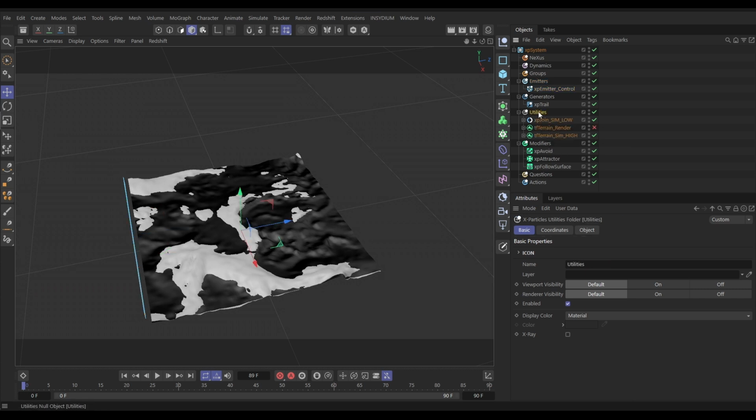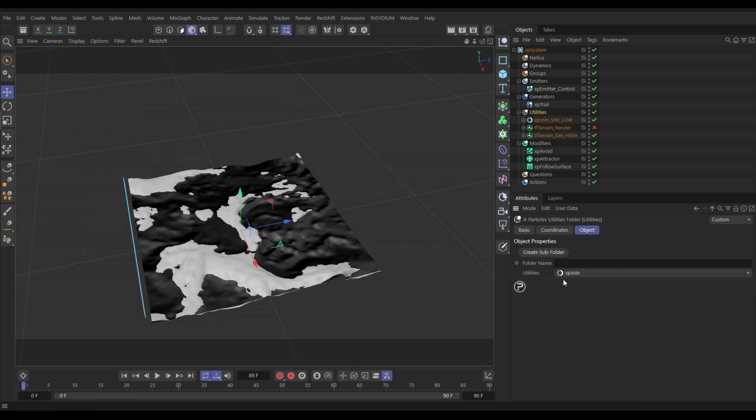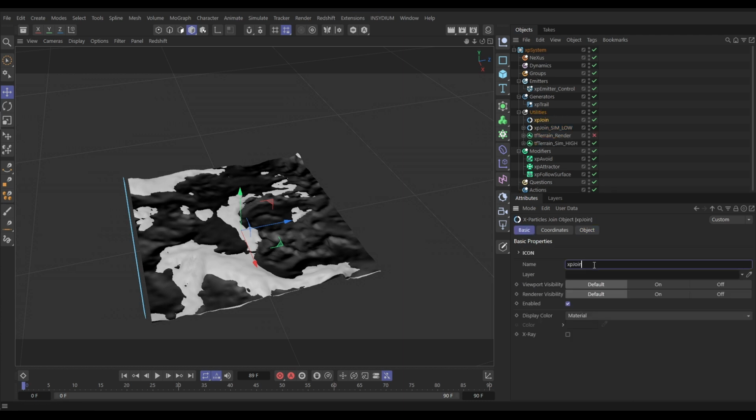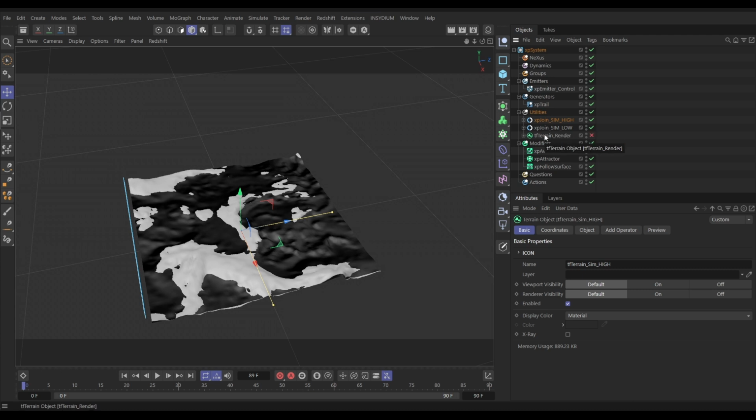So let's go to the utilities folder, object tab. We'll bring in another XP join. Let's rename this one as well. So we'll call this sim high. And then we can put our terrain sim high inside that. And then we can use this for simulation purposes as well.